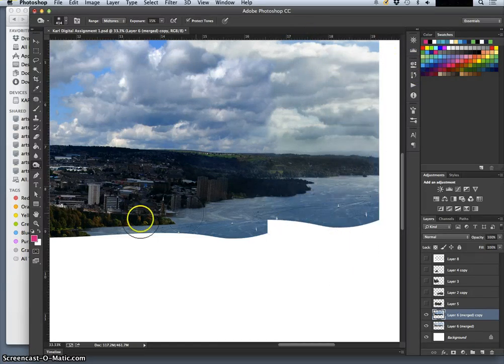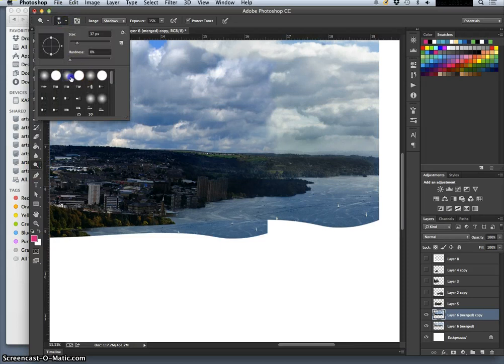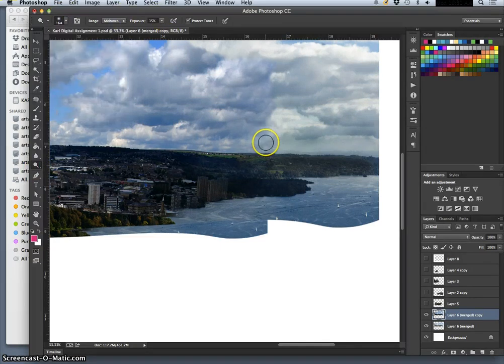Now on the other hand, I can go the other way and use the dodge tool, which is directly within the same drawer. Dodge tool works the same way, but it brightens. So I'm going to brighten in the midtones at 15%, and then I can extend that kind of brighter horizon line over here, and even a little bit over here. So I like to work on both sides of things so that they match more evenly.